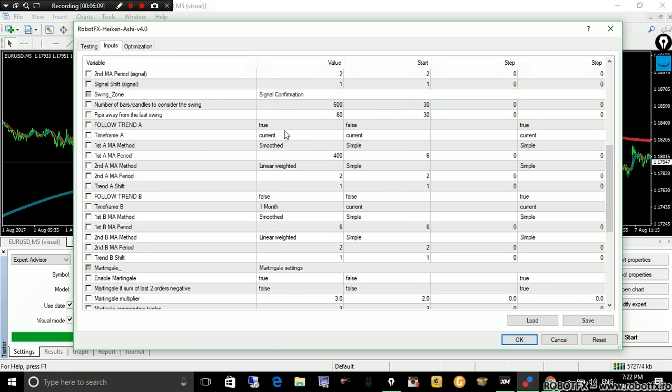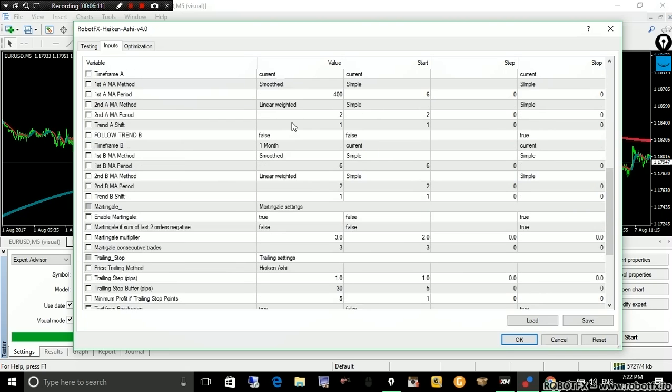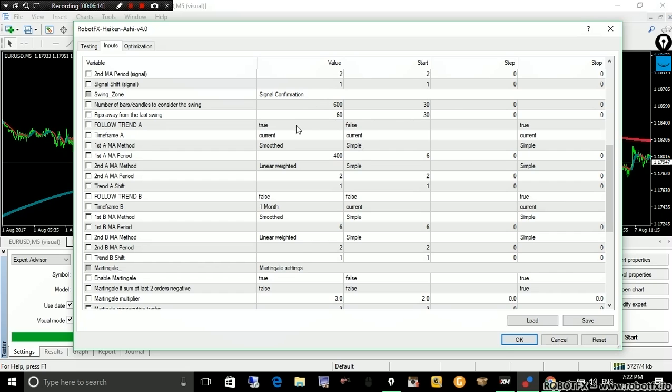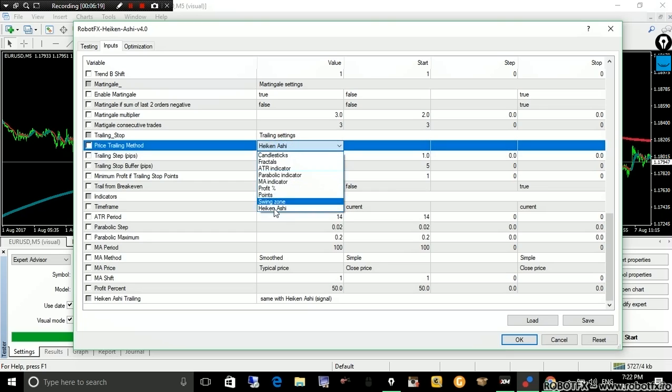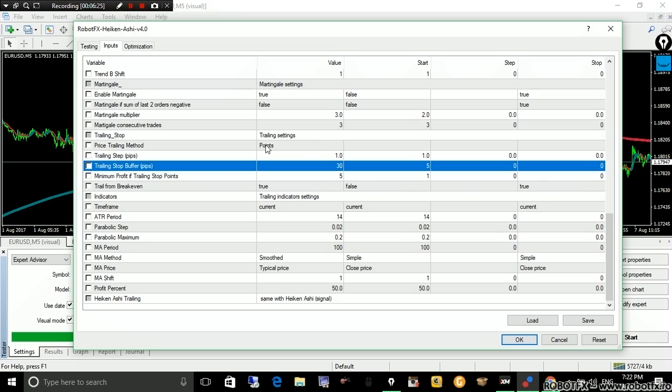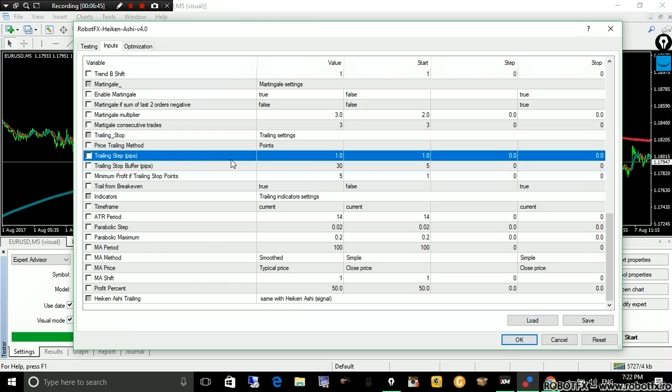I was saying I don't want the Heiken Ashi to close a trade, because I'm trailing the price, and I'll be trailing it by points. By trailing the price, this will also be one of my stop losses, right? So I'm trailing the price 30 pips away. So the stop loss will always be dragged 30 pips behind the price if the price goes in our favor, and this will happen with the trailing step pips.